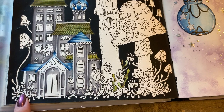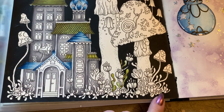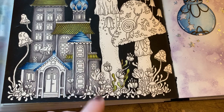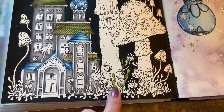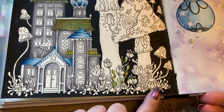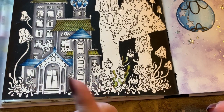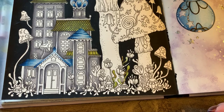So let's see. What I'm going to do is call it for part one here. When we come back, all the little, I guess you can call them grass, but they kind of look like, I don't know, blobs. You know those lava lamps, when you plug them in and they start to get those little long things before they turn into a little bubble that goes to the top. That's what they remind me of. Okay, I'm going to finish just those off, the green ones. I'm going to leave all the little round ones. I'm going to leave all the flowers. And when we come back, we'll do the mushrooms and the little flowers down here. Hopefully I can get both of the mushrooms done.